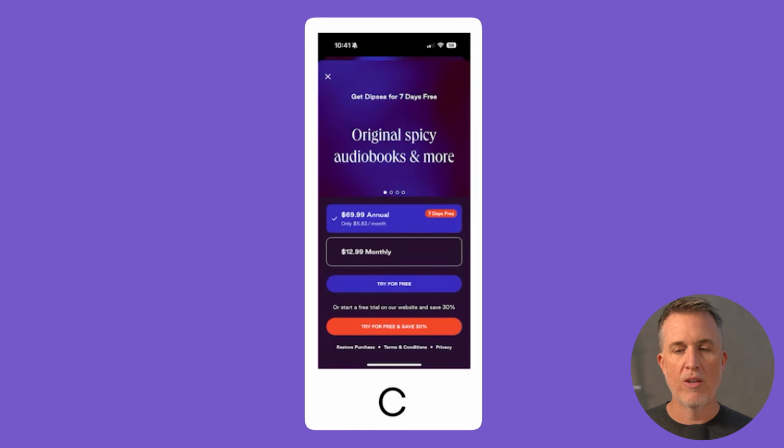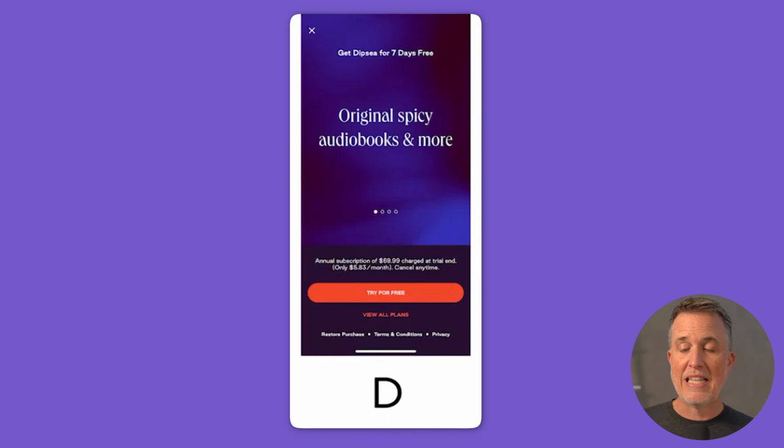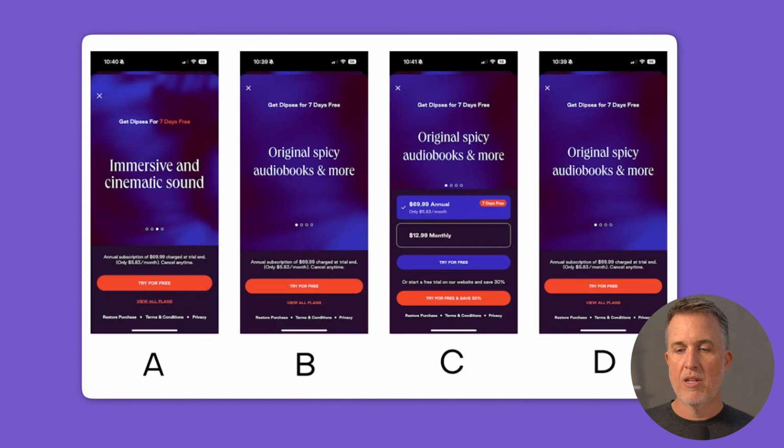There's a lot of different ways we could iterate on this paywall to maybe skew the results toward making it better. But we thought this was a good baseline using the exact same wording. And so the wording is exactly the same except for the "and save 30%". Variant D actually only sends people to the web. So again, we tried to recreate the paywall as close as possible. It's exactly the B variant paywall. The only difference in this paywall is that when you tap the try for free button, it actually takes you out to the web. So that's kind of an overview of the different variants.